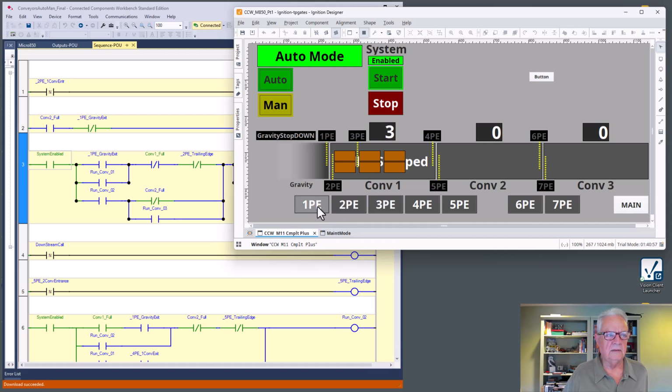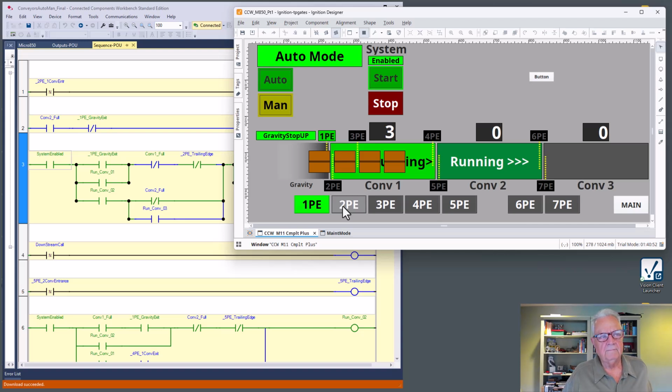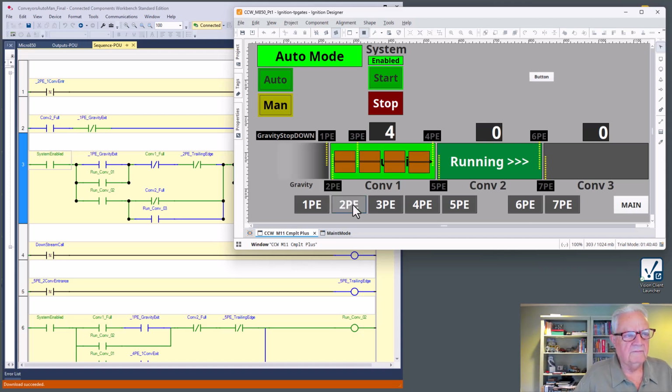We'll do that again. Fourth carton comes down. Now we're instigating conveyor 2. We block 2 PE, clear 1, clear 2, and now we've got 4. It depends on what you put in for full for the conveyors.